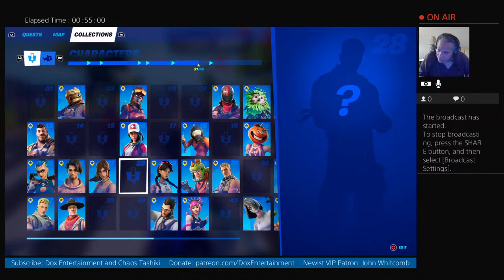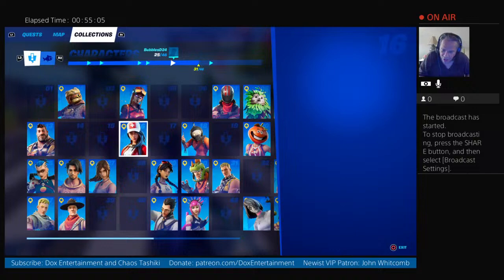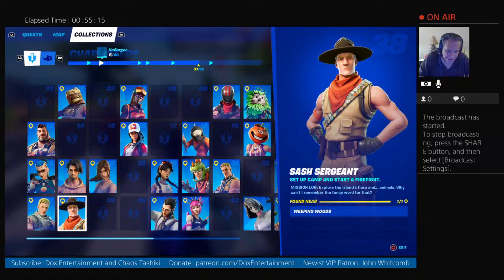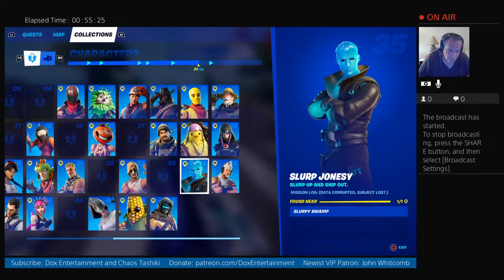I think that's a Jonesy. It's actually a Rex, yeah. But I think it'll count as a Jonesy. I'm not sure. He looks like Jonesy. Oh wait, no, I got a Sash Sergeant, which also looks like Jonesy, which is in Weeping Woods. Okay, so we're going to Dusty Depot first. Yep. Okay.